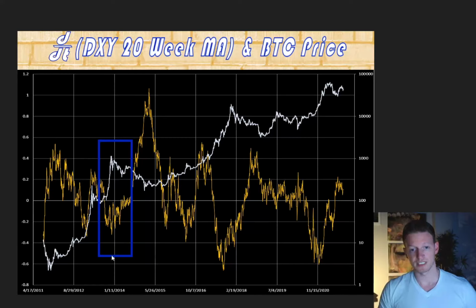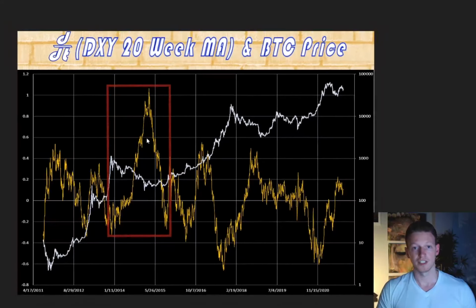So this is the 2014 cycle, and you can see DXY. So let's go right around here. DXY was very high and then falling. As DXY was falling, Bitcoin was able to go on a big run. You can see we fall below zero. Just as we fall below zero, pay special attention to this area right here. Bitcoin rockets. It goes from just over 100 and some, maybe 150, up to over 1,000 in just a few months, right? As DXY is falling.